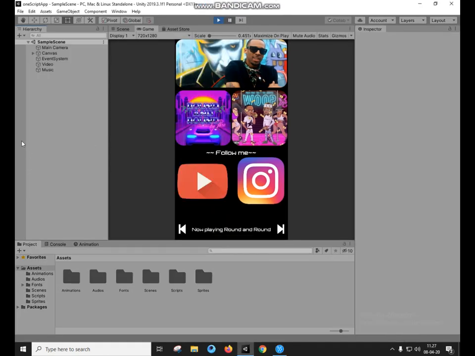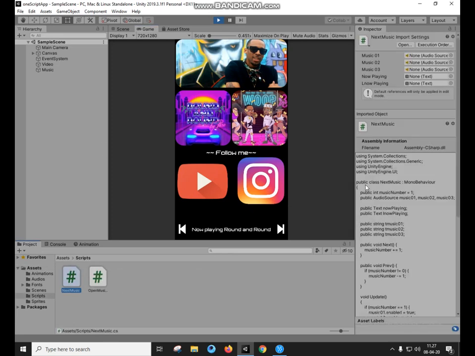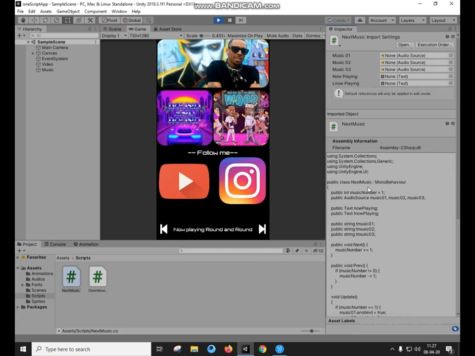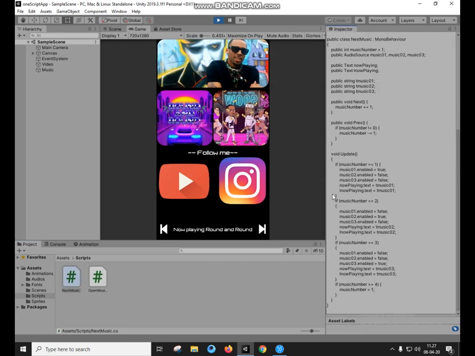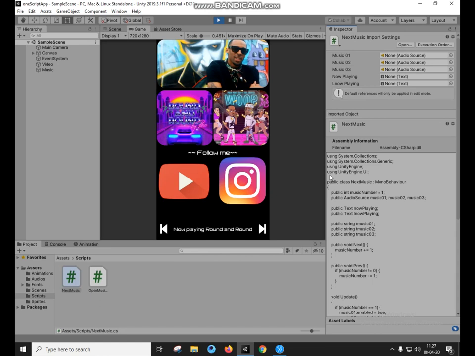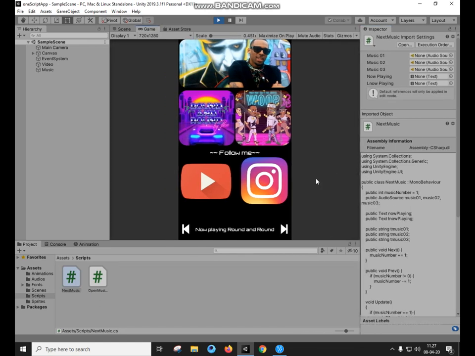There's one last thing I have done to make this app a little more useful, and that is I added a button to change the music. Now there are actually two buttons. These buttons required a little bit more script, but I don't think I will count this script as this app can run without it as well. So yep, let me show you how this thing works, and I hope you have enjoyed this video.